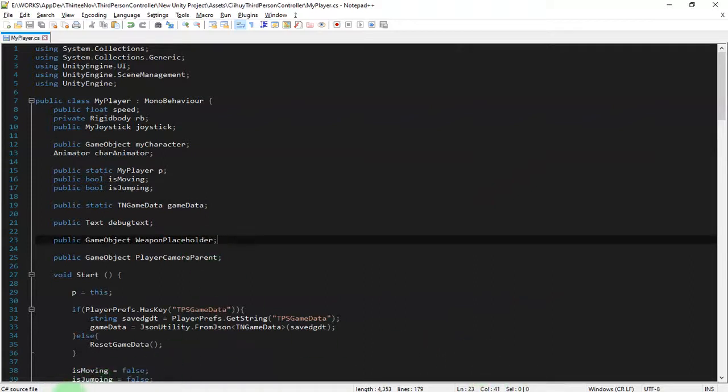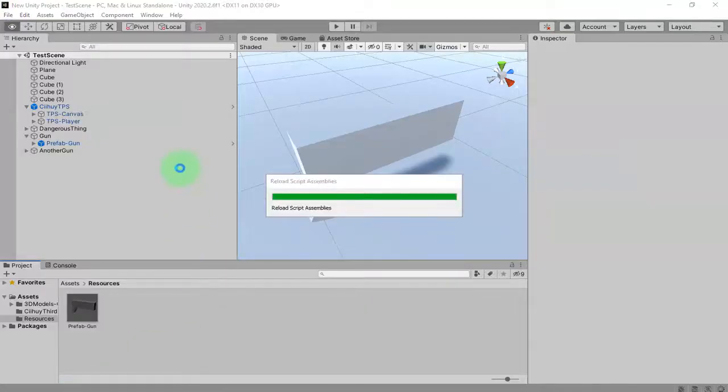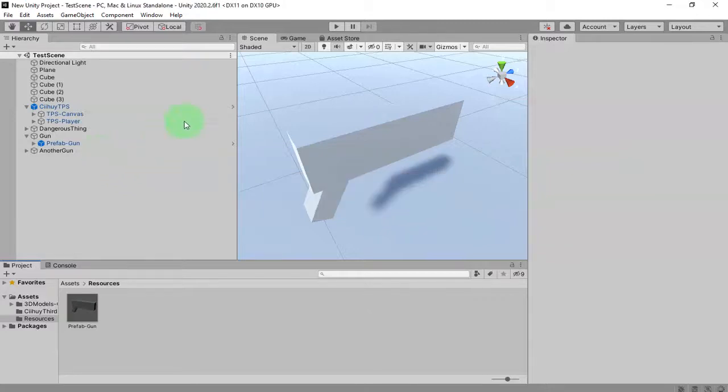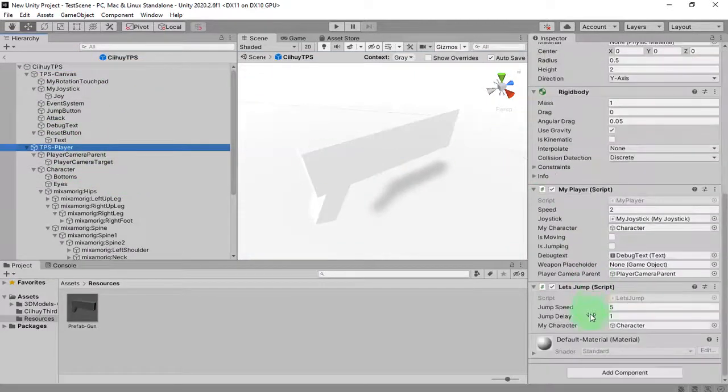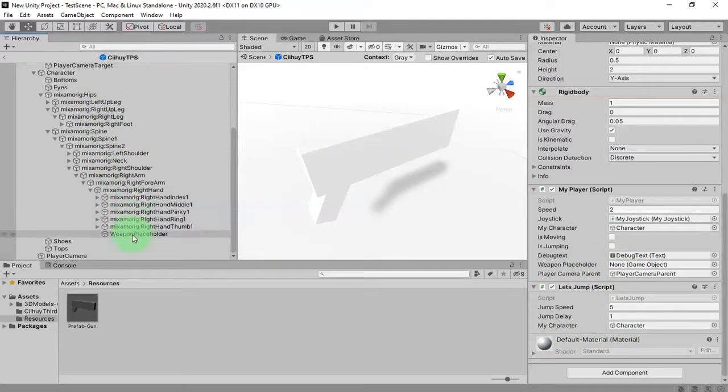Then go back to the Unity editor. Let me go inside this TPS player. Weapon placeholder is here, and I will drag and drop this weapon placeholder at this slot.